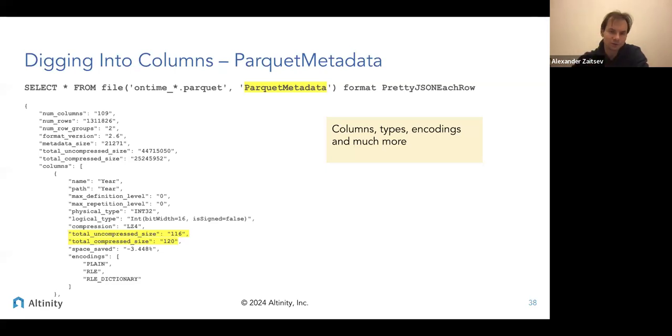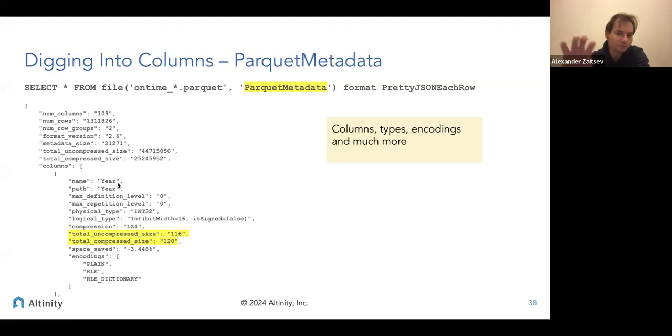The metadata is huge, it's a huge JSON. But you can see that it describes a column. So the first column is the year in this row group maybe. You see the physical type, you see compression, you see encodings. It actually doesn't say which exact encoding has been used. I think it says only about available encodings. And it says how much space it saved.